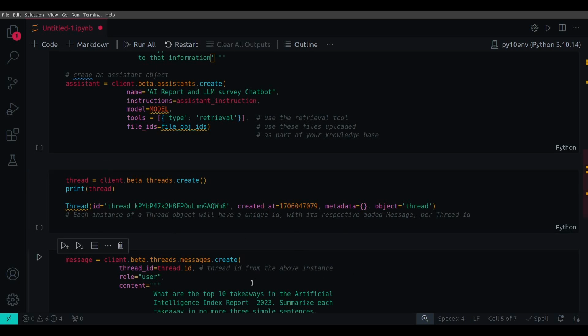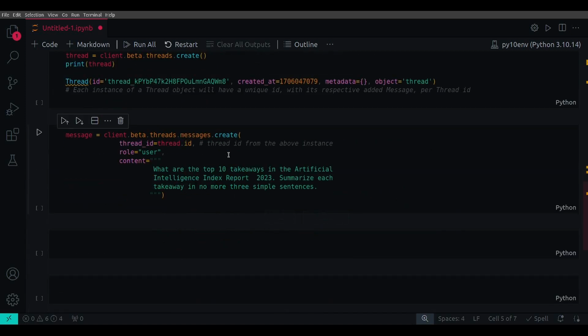And the step 4 here, that is this cell right here. Here you add your messages to the thread for the assistant. So users interact with the assistants via thread messages. They add a message or content to the thread for the assistant to read and respond to. So up until now, we have created relevant Assistant API objects, that is files, assistant, messages, threads, as component objects for our mini RAG application.